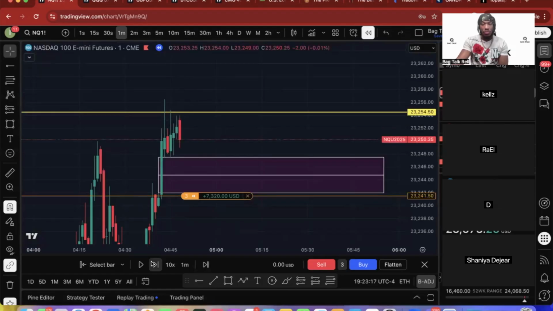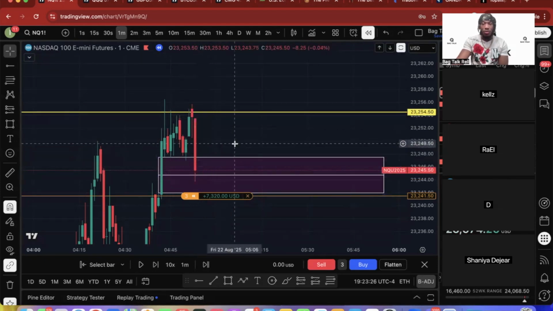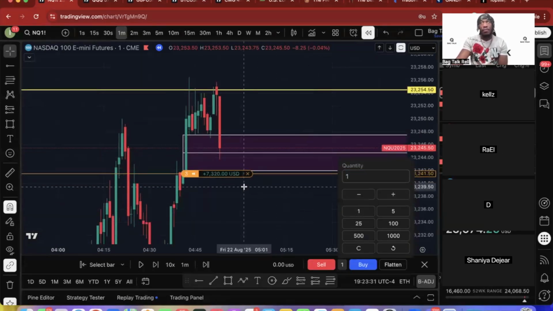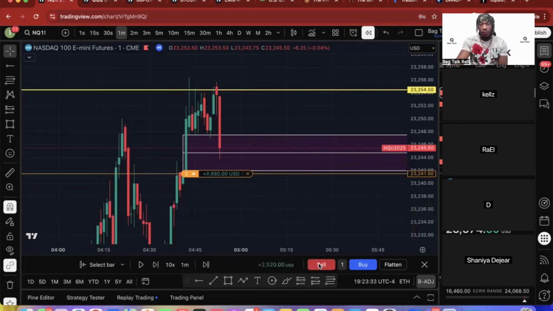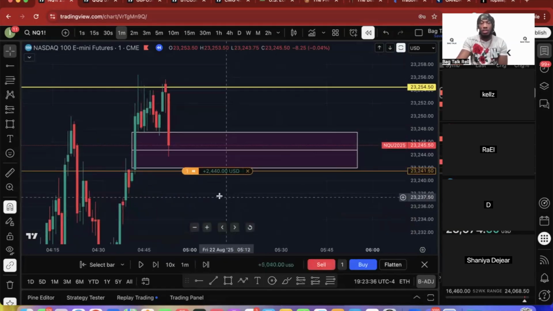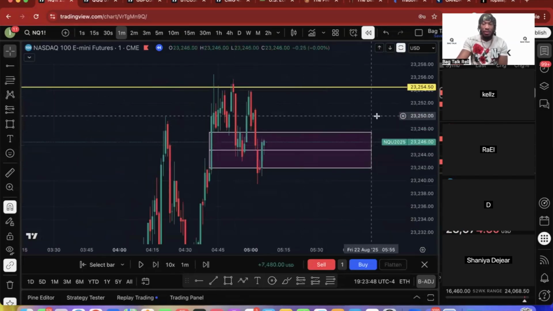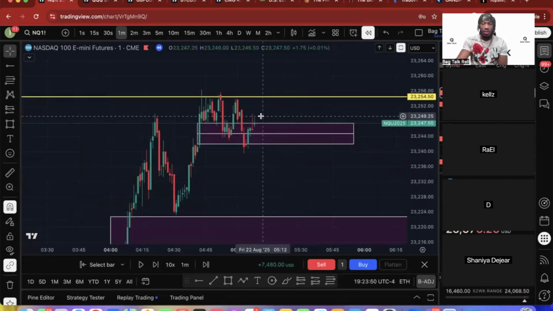So let's see. Let's see what happens here. We're still respecting it. Okay, it's giving us turbulence. We come back into it. Okay, cool. I probably would trim here in real life. I probably would trim here. We're being biased, so I'll take off one. I might even take off two and just leave a runner for the entirety of the fair value gap. And let's see. So buyers are respecting, slightly traded under the upper half, but then boom, we get stopped out in profit. Cool. And so let's see what happens.